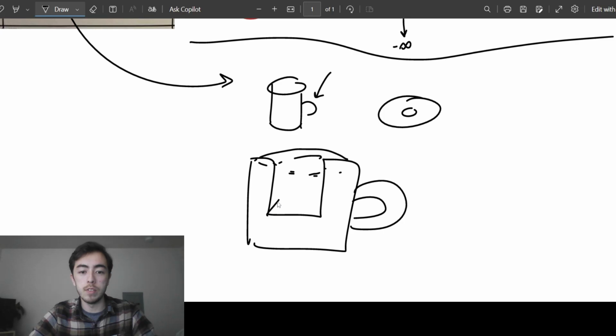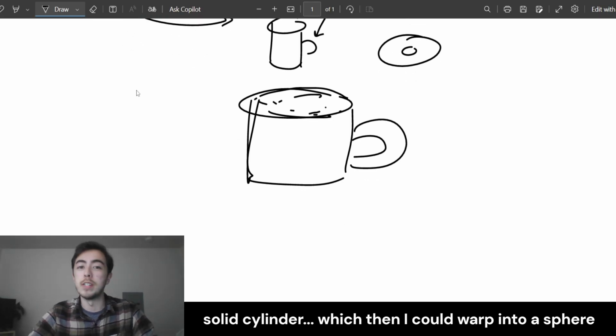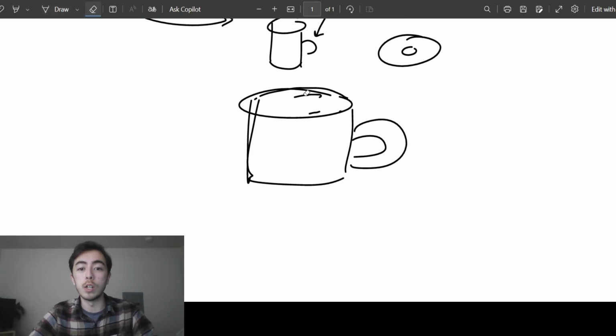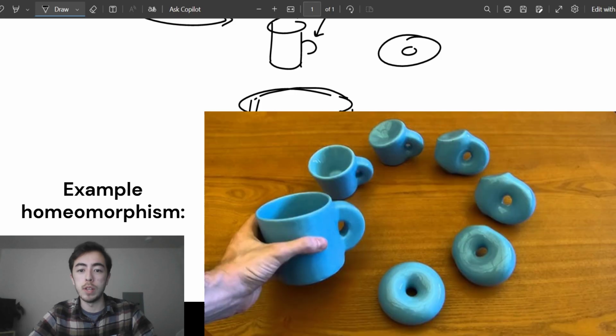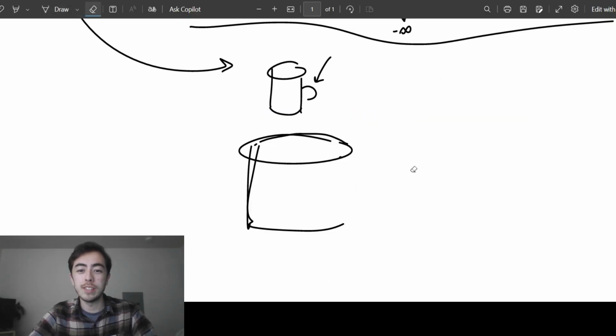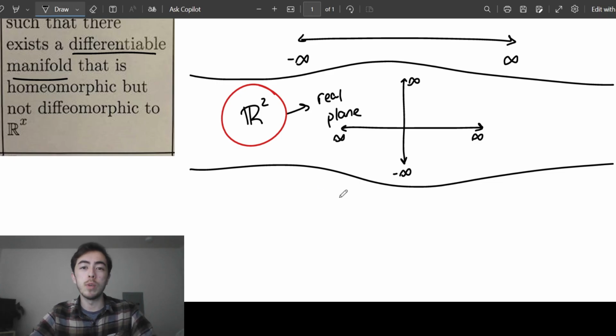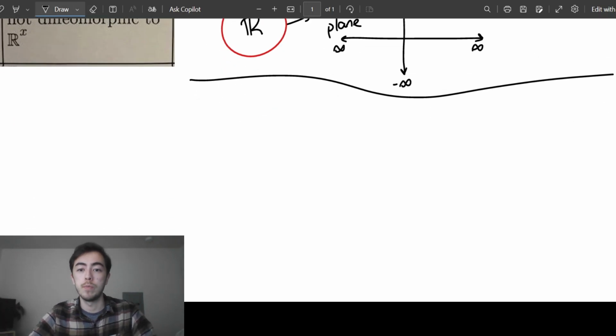And if I nudge this base a little bit higher and higher and higher, basically I could just fill in all of this as a sphere. And topologically, I'm not fundamentally changing its shape. I'm not including more punctures. I'm not adding any folds or creases in it. Basically, we still just have this one hole, as does this donut right here. And so that's what it means to have a homeomorphism, or for two objects to be homeomorphic, is that they have the same general shape, but we can warp one to become the other.